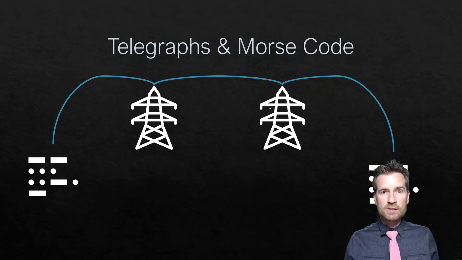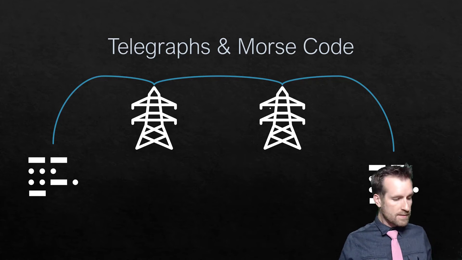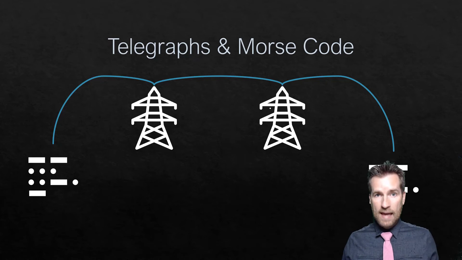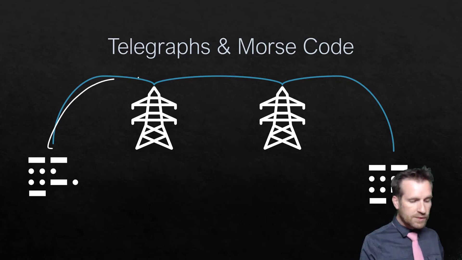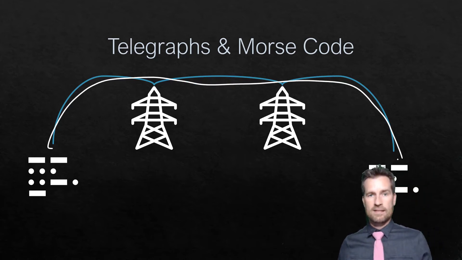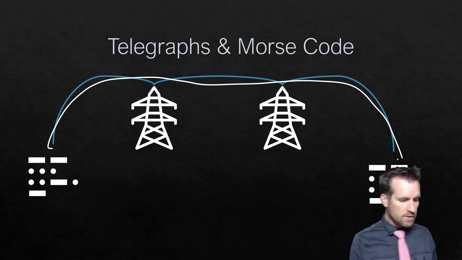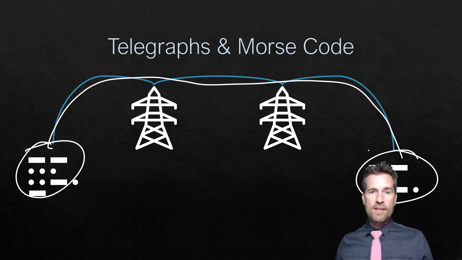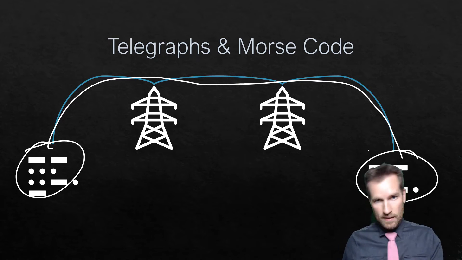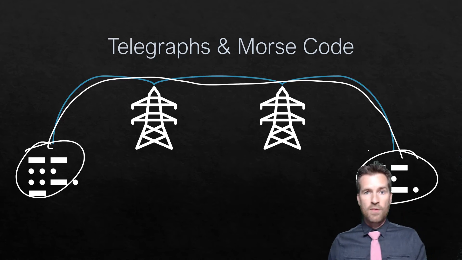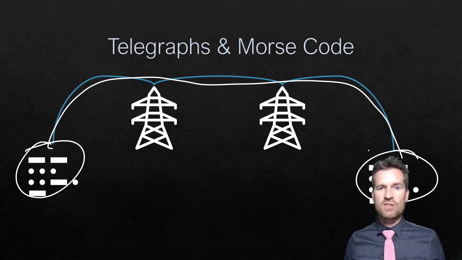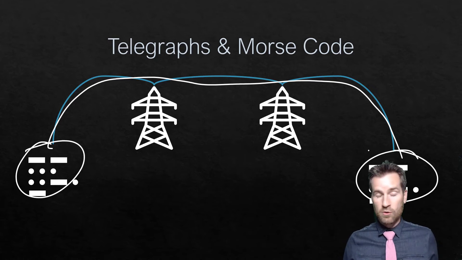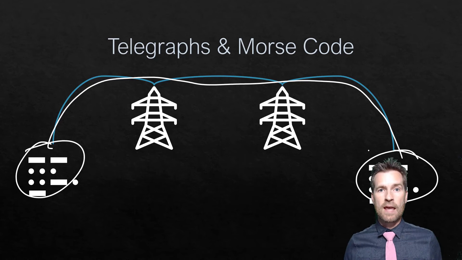There are all sorts of rules set up with telegraphs. For instance, what language are you going to communicate across — here it's Morse code. But it could also be: what is the voltage of the lines going between the two devices? You need to have an understanding of what voltage you're going to work with, so that the hardware you create on each side is going to operate off those same principles. So here is another example of a set of rules that govern how communication is going to happen and how two people on each side are going to communicate back and forth.